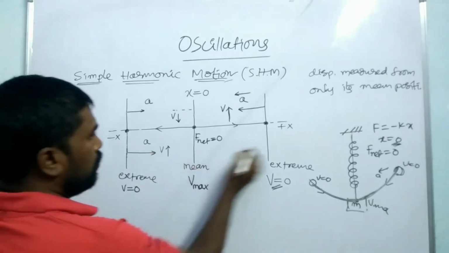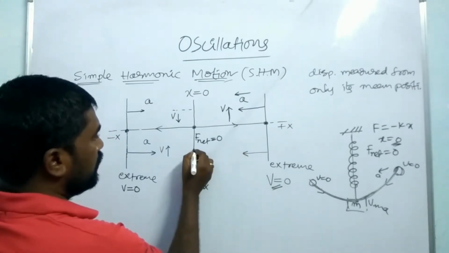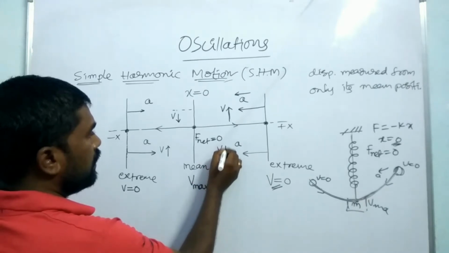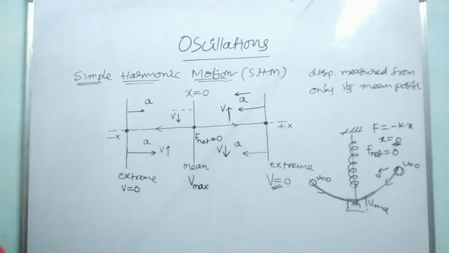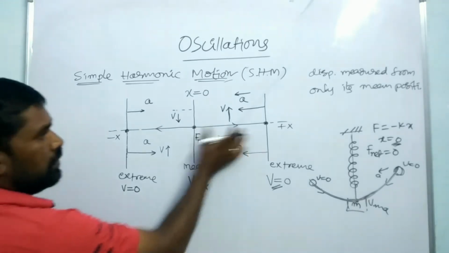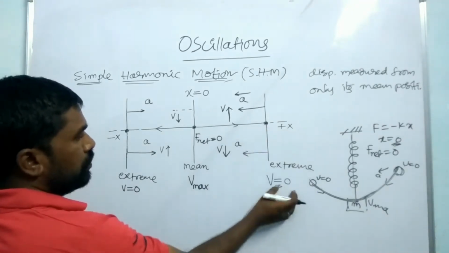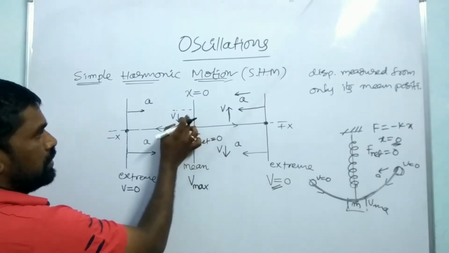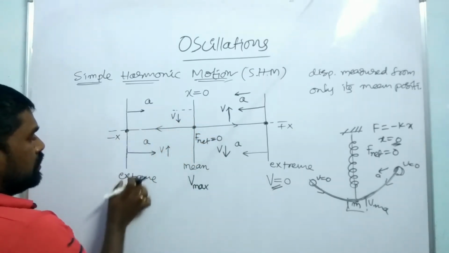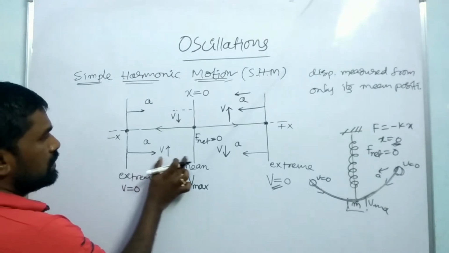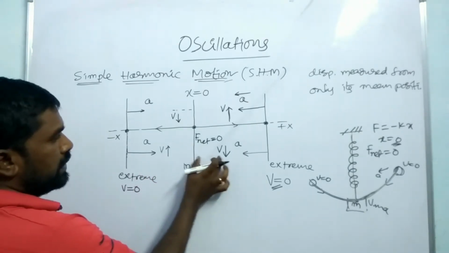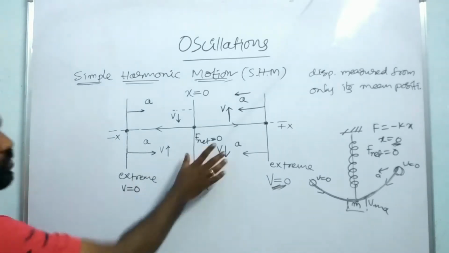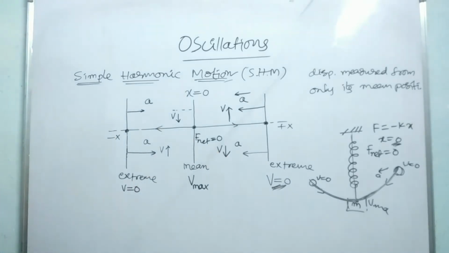Okay. And now the force is acting in this side, it will reach. The acceleration is also in this direction. The velocity will decrease. At the maximum point, velocity is 0. The velocity should increase and reach the maximum point, and it will decrease and reach the 0 point, and it will increase and reach the maximum point, and decrease and reach the minimum point. Right? So these are the arrows we have to write here.